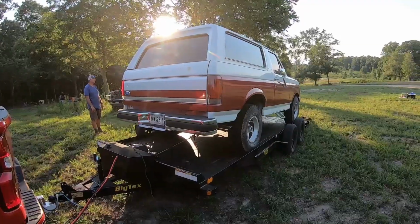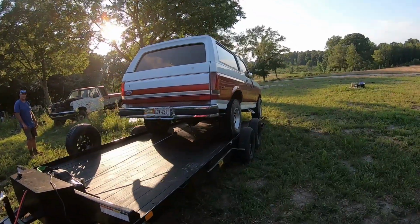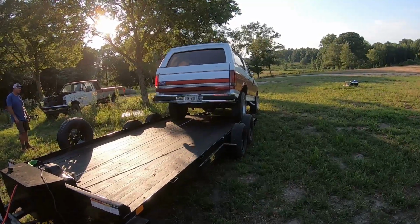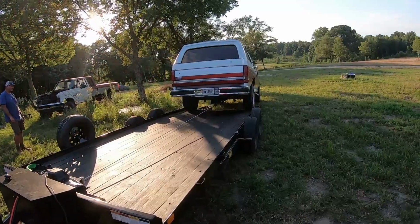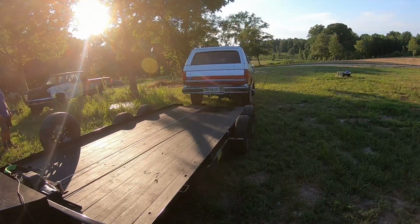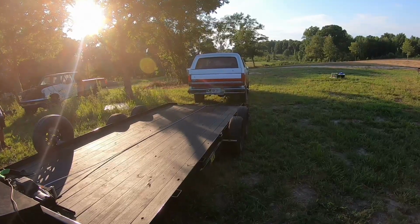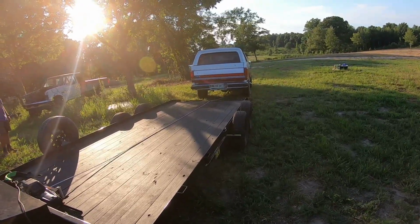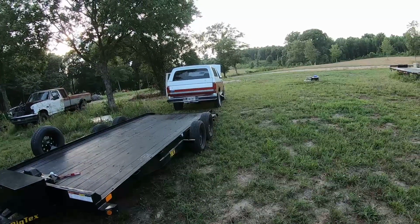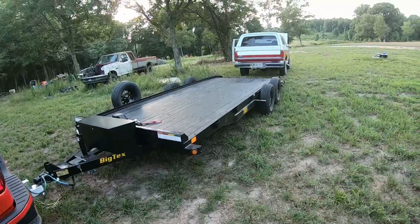All right, here we go. Oh, going down's easy. That was easy. That worked perfect. Yeah, it came off really easy. So that's it. She's off. The Bronco is off, and his buddy Brian over there is gonna continue the work on it. And man, this trailer and that winch really made this an easy job. Piece of cake.